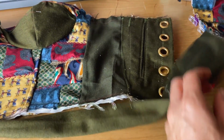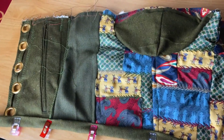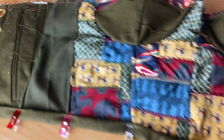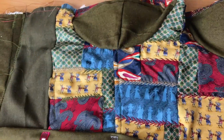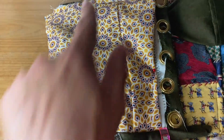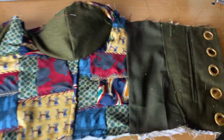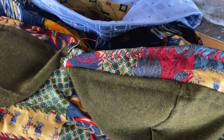So I made some bias binding so that I can bind the bottom of this piece beautifully, and it's looking pretty good. So I'm gonna do that also at the top here. And then I need to fully secure my lining, which I have kind of done at the top and the bottom. I need to secure it in the cups and then try this puppy on again. I finally feel like I've caught something.